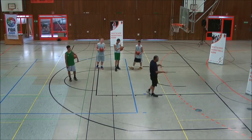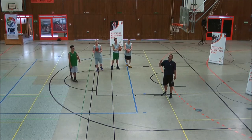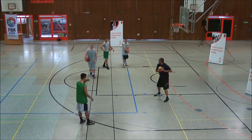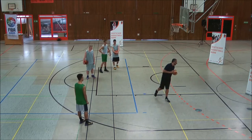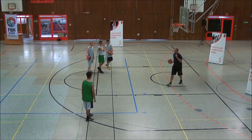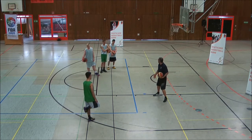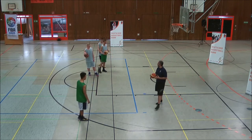Well, now we will work in this situation from this post up in different technical movements. Now you will receive the ball, take a look at the middle, take a look at the baseline, and then spin and go and shoot. Okay? I will do it over this leg, the one that is far away from the basket. Here. Spin move, okay? Vamos.